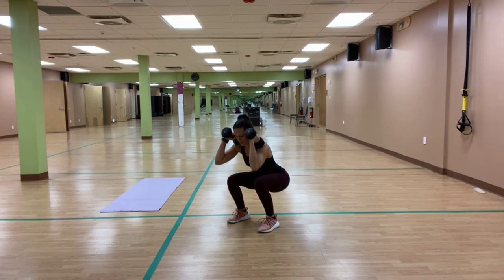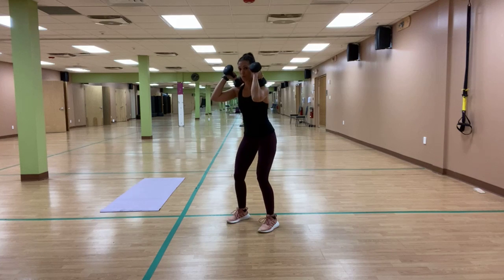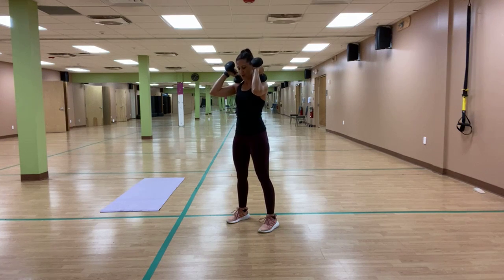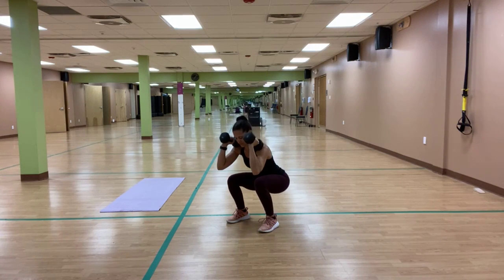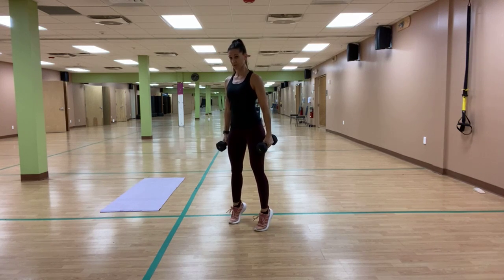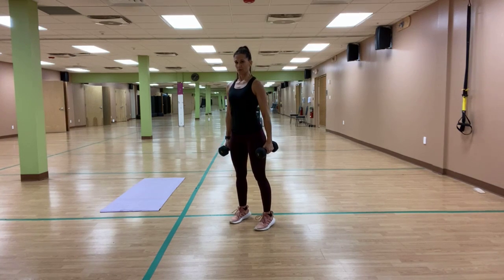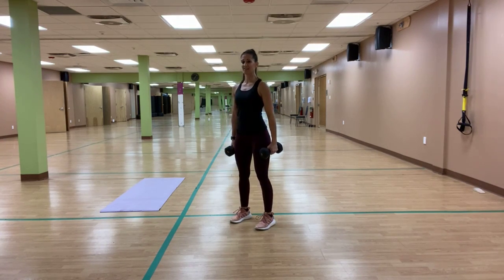As if you're trying to push the floor away from the body — since we're working the push movements and push muscles, really think about the push activation. Think about those feet, especially the heels, pushing down and into the floor. Imagine you want to push that floor away from your body as you lift up. Push the balls of the feet into the floor as you rise those heels up.